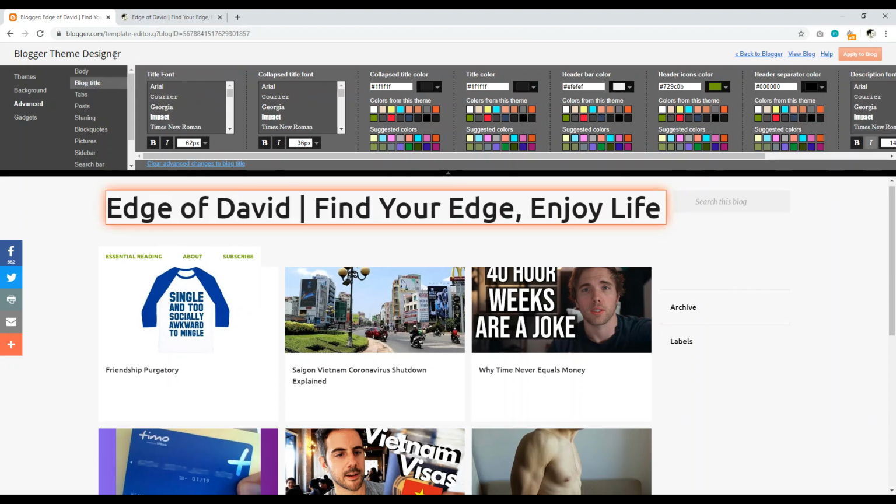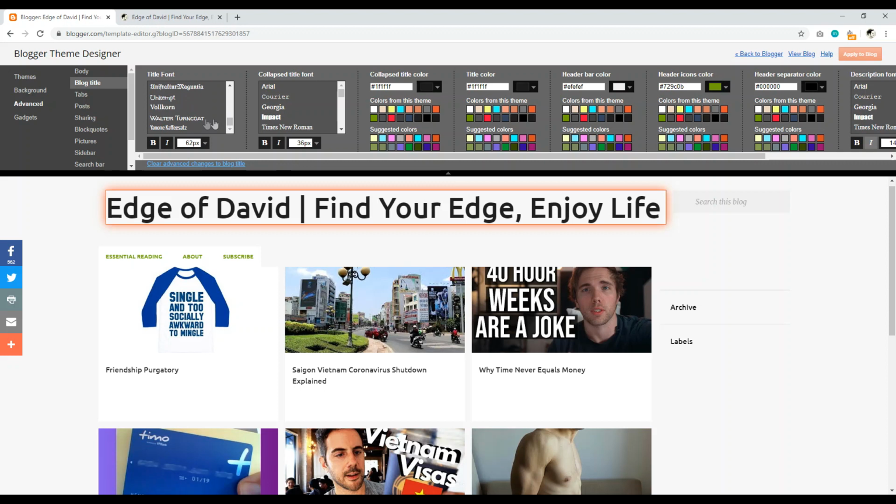And I like that when you click on a section there, it highlights the section down here so you know what you're doing. Now with the theme editor here, you can basically change the font to whatever font you want for your title. So you can upload a logo or you can use text. I personally like using text on Blogger. I personally like keeping things as simple as possible, but it's really up to you. I'll show you how to upload a logo in the next section.